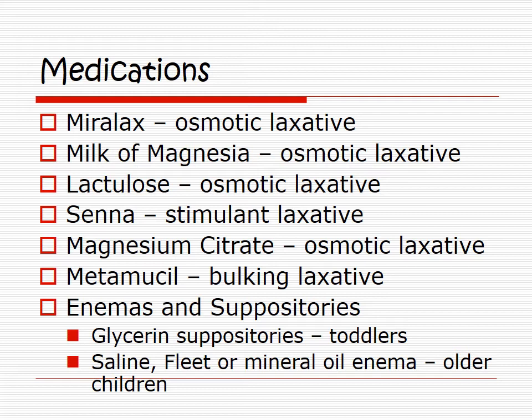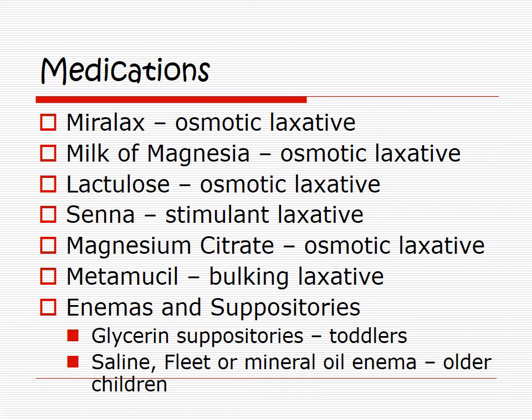So some of the common ones that you'll see is Miralax, which is an osmotic laxative, which means that it brings liquid into the intestines. So it does not control when you go. It does not make peristalsis happen faster. It just makes the stool softer when you go. So I typically choose this over a stool softener like Dulcolax because there's not a lot of side effects with it, and it's not habit forming, and it's tasteless and colorless, so it's easy to put into your child's morning drink. Milk of magnesia is another one that they will sometimes recommend for smaller, younger babies.